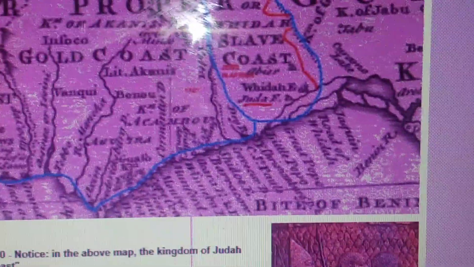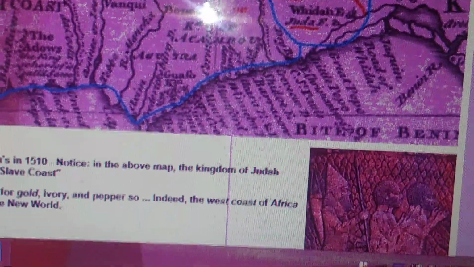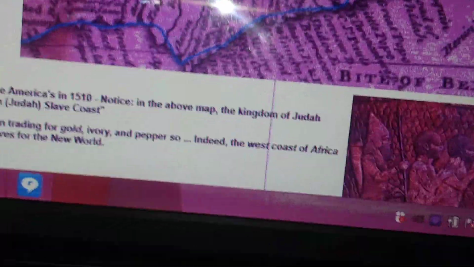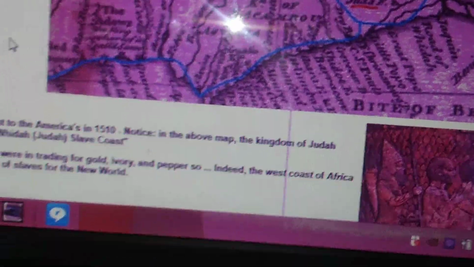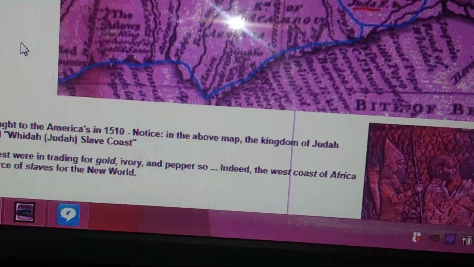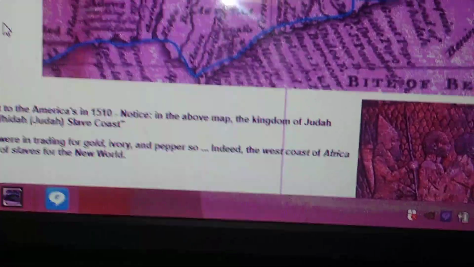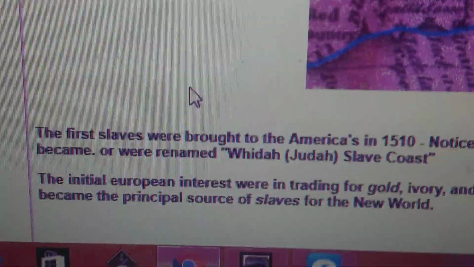What I'm gonna be showing you is several maps. This will probably be two parts, about Negroland and Africa, and we'll be talking about how the Moroccans, the Berbers, enslaved our people, family. And so I'm gonna show you some information on what I found right here, and you can read that with me.